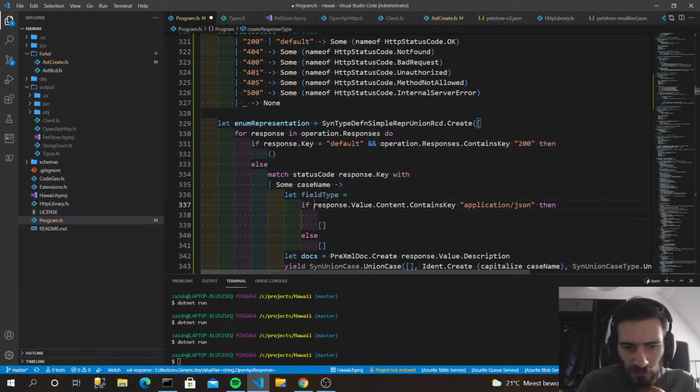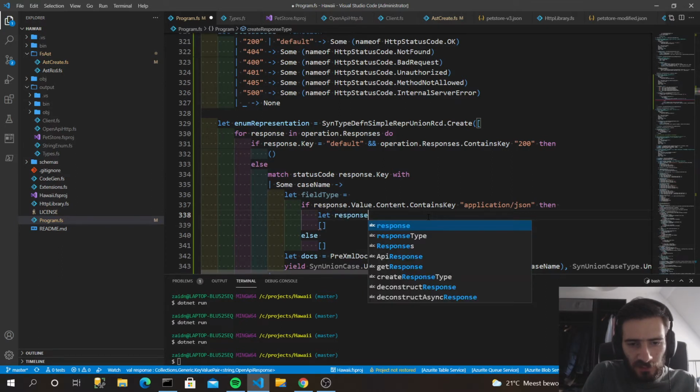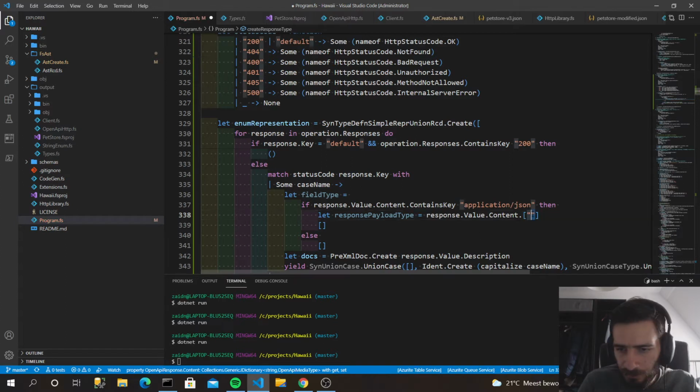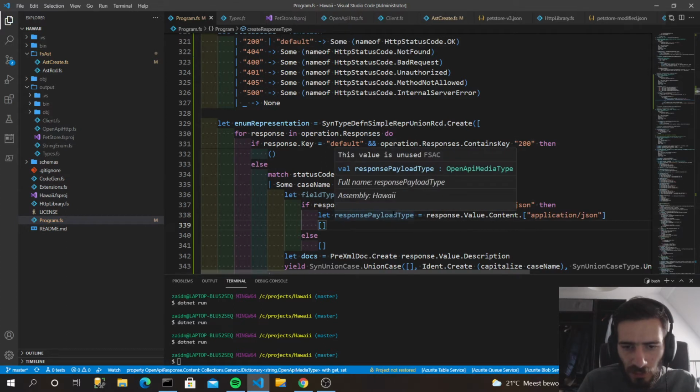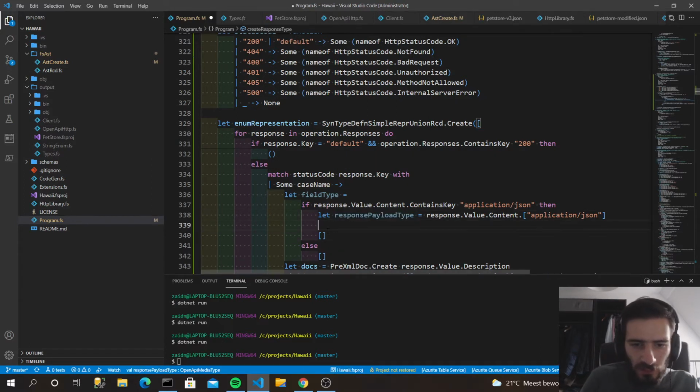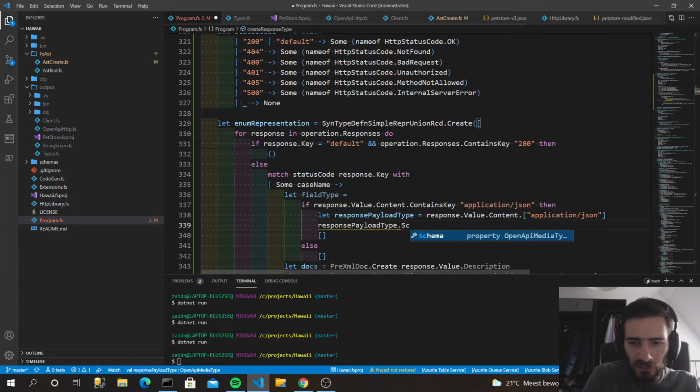Let's handle only JSON for now. So if I get this, then give me the type. Let response payload type be the response content, and this response JSON. And this is an OpenAPI media type, and I think I could do stuff with it. I think it has a schema, doesn't it? Yeah, that's it.